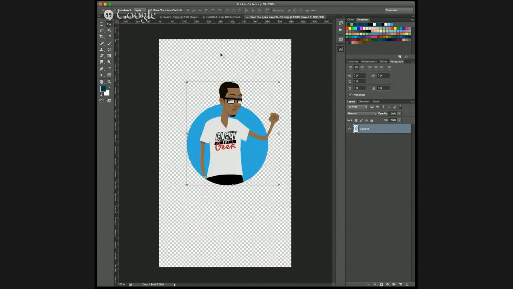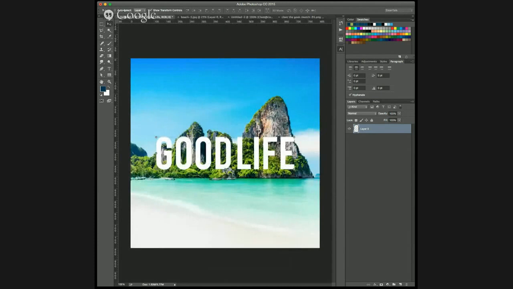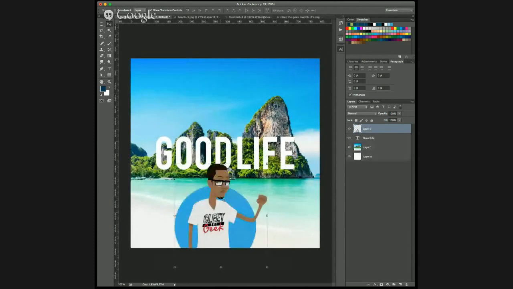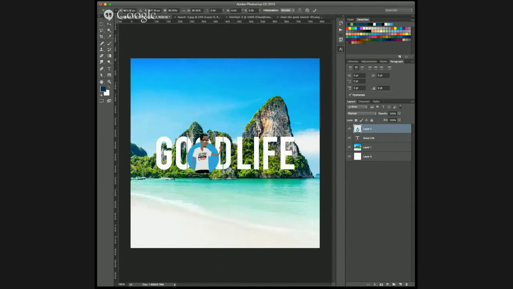Yeah, that'll work. So boom, you see I open this up in a new window. Now, once again, I'm going to grab that, drag it over to this original one and place it where I want it to be. Now you can see this is pretty large. I'm going to grab the corner of it, hold down Shift, make it smaller, and probably just place it in the bottom here.